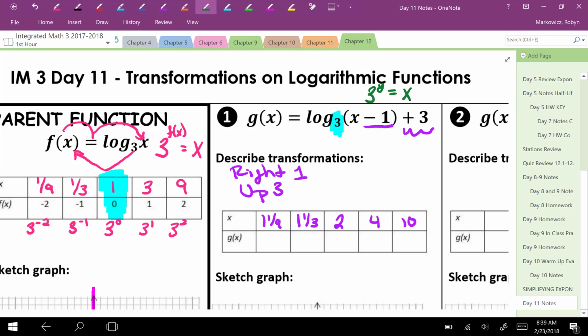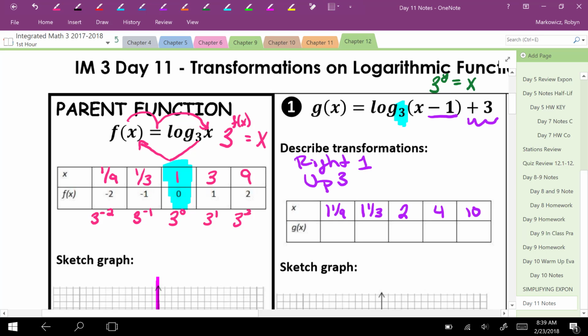So are you just getting like the 1 and 1/9 from the parent function? I'm confused. Are you getting the 1 and 1/9 I got right here from the parent function? Okay. So then I just added my 1 because I shifted 1. Lily? One is branched off from the parent function. Yes. So I'm moving my parent function here. The -1 inside the parentheses tells me move it right 1. Okay? Other questions?